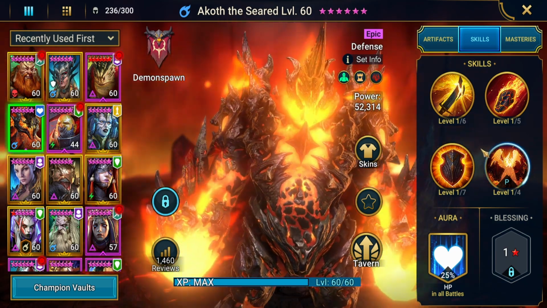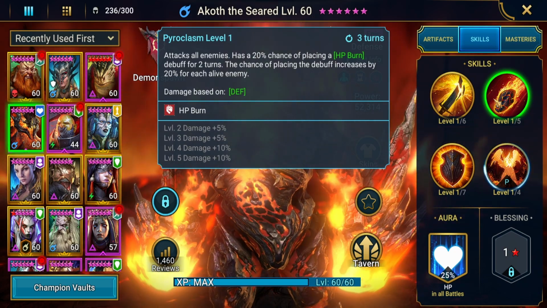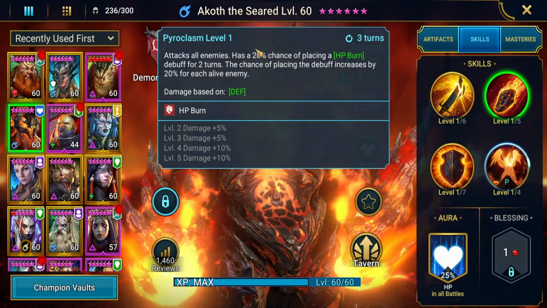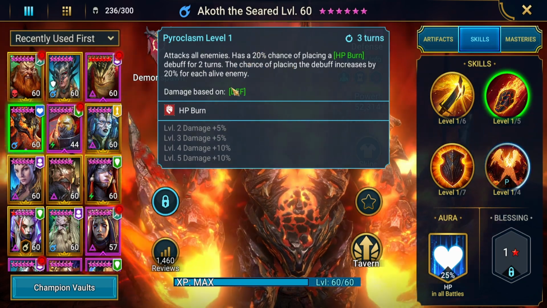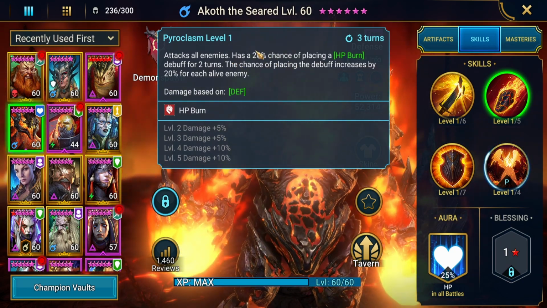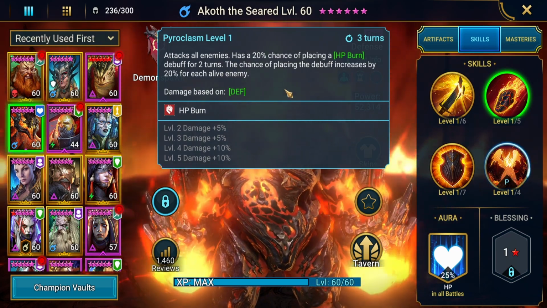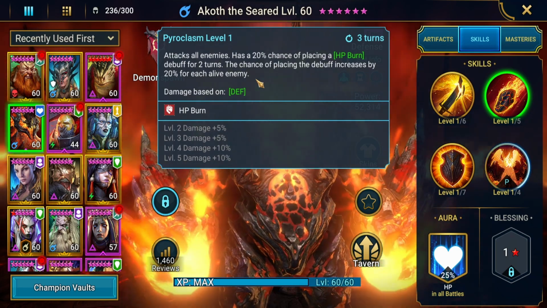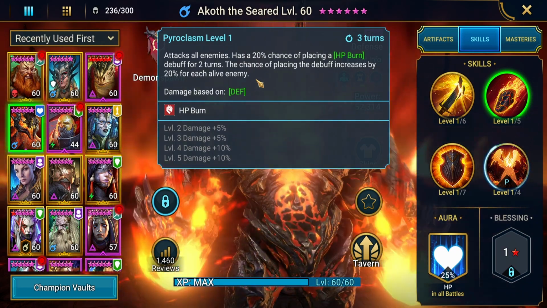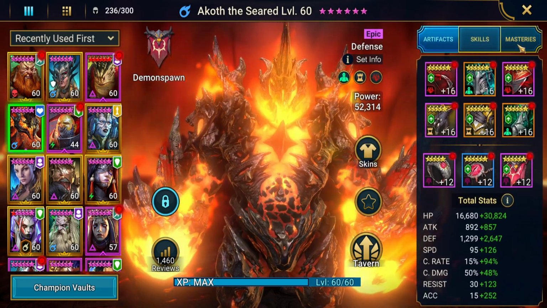My Akoth the Seared is not booked either. It's not booked because I want the damage to stay low for Spider, although it wouldn't be bad to book it for this. However, it doesn't increase the chance of HP burn at all. We only have a 60%, I believe. It could be 80, depending on how the math works out. I'm guessing just 60, probably 20 plus 2 for each of the adds of placing the HP burn. Not 100% chance, because this champion, I use on Spider. So there are better HP burners out there you could be getting, but this is my option that I want to use here for a relatively budget team.